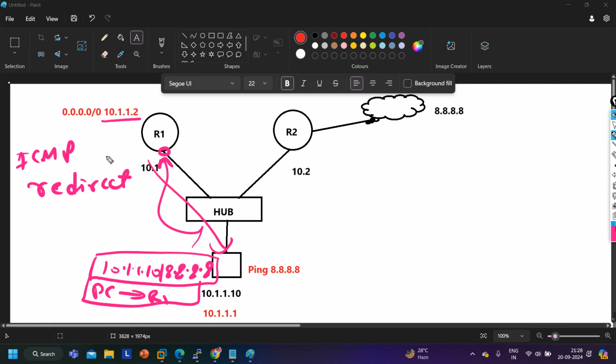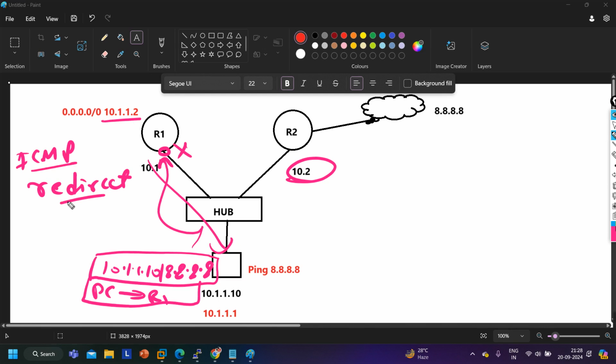It will tell the user that whenever you want to reach 8.8.8.8, please forward traffic to 10.1.1.2, not to me. It will automatically generate the ICMP redirect message.